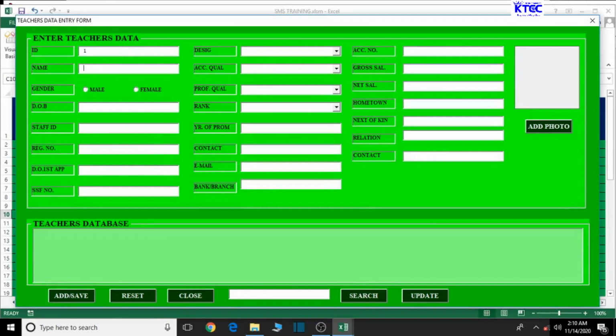So name is confirmed, and this form is a bit lengthy actually.